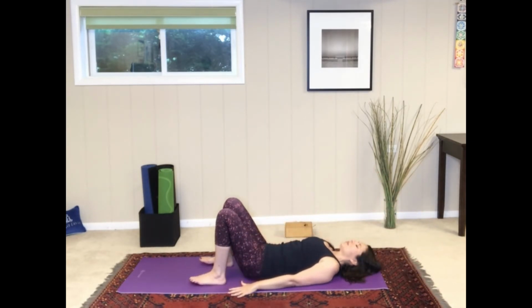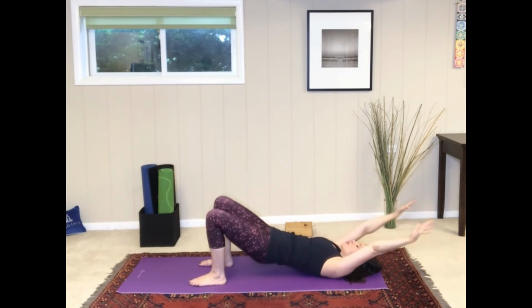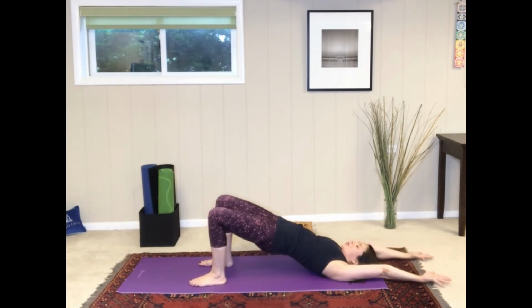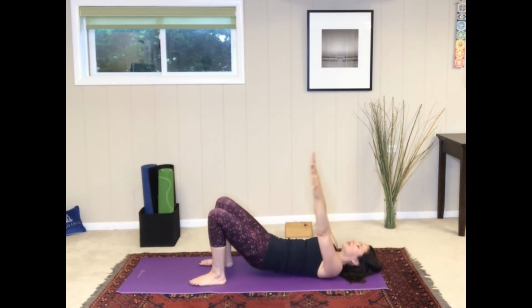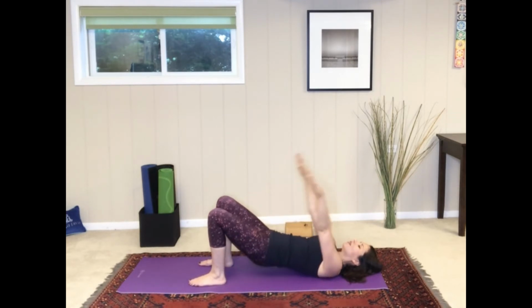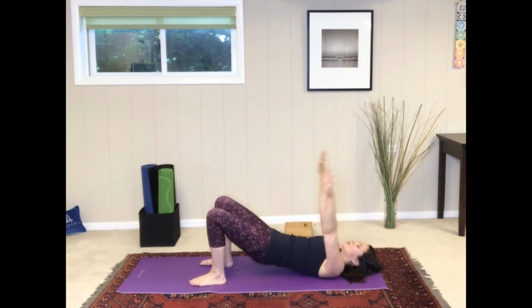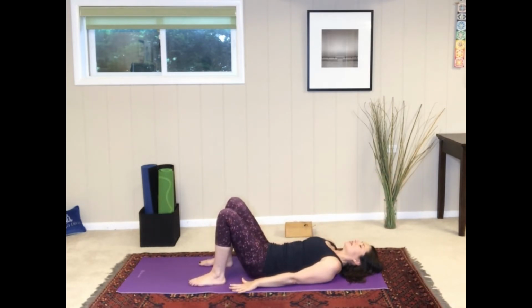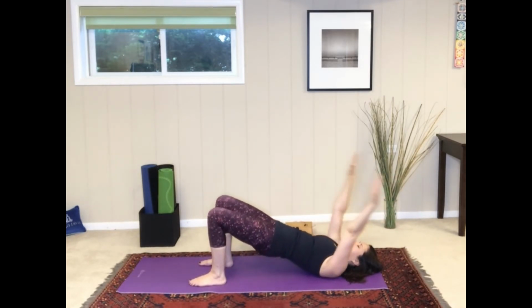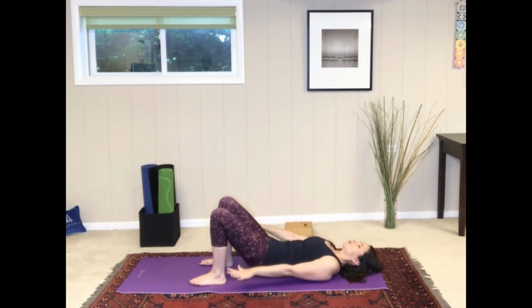Now we'll do the same thing, but we'll bring the hips along with us. So inhale the arms up and then bring the hips up towards the ceiling, pressing with the soles of the feet. And then on the exhale, bring the arms and the hips back down to the floor. Inhale, arms and hips going up. Exhale, arms and hips coming down. One more time. Inhale, arms and hips. Exhale, coming back down to the mat.